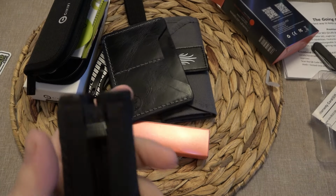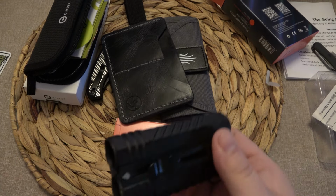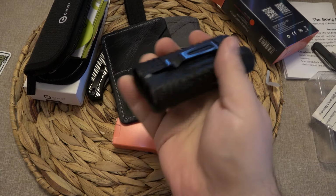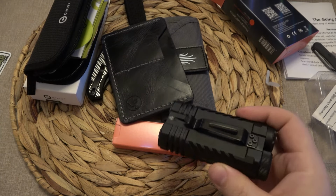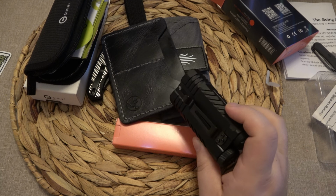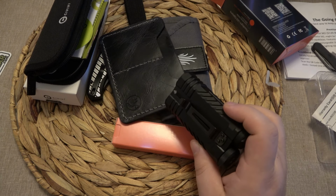But it's chunky. It's heavy. I don't know the weight offhand. It was probably in the specs there somewhere. But with the battery in there, it's a little hunk of metal. If you don't carry a whole bunch of stuff, like, let's say you do prioritize your flashlight. You have your keys, your cell phone, your wallet, whatever. One knife and one flashlight, this might not be a big deal.